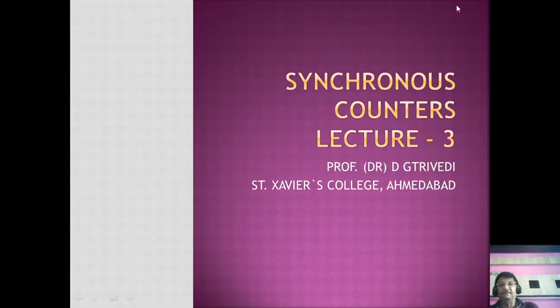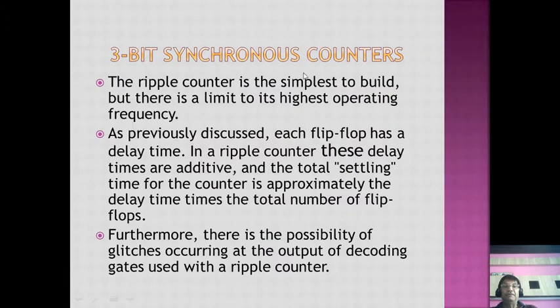Hello, my dear friends. First, we are going to study the synchronous counter. In a synchronous counter, first we will learn about the 3-bit synchronous counter. A 3-bit synchronous counter can be prepared using 3 flip-flops, and the output will be from 000 to 111. That's why it is called a 3-bit synchronous counter.